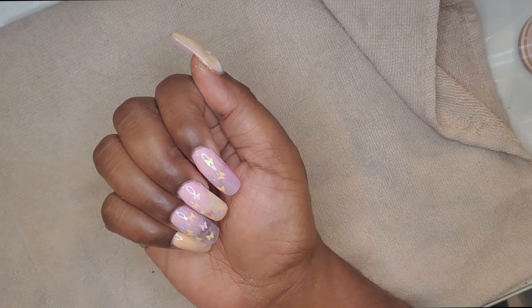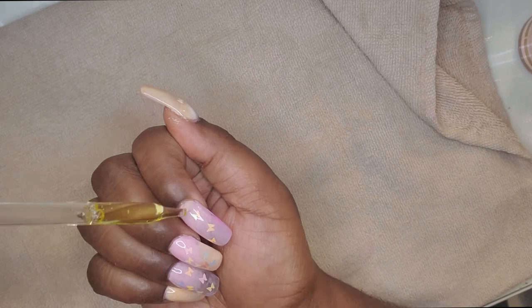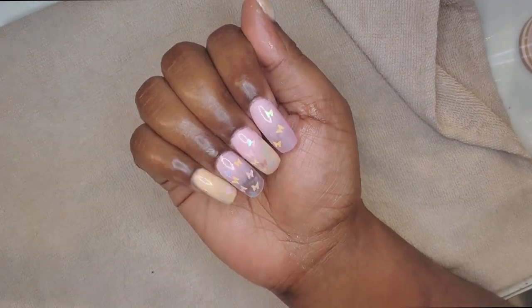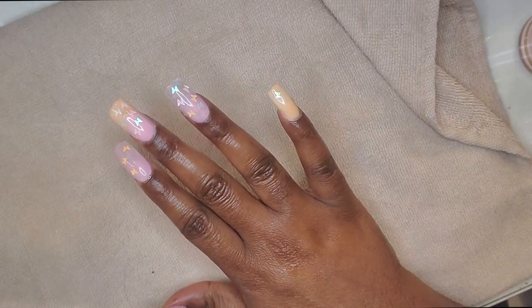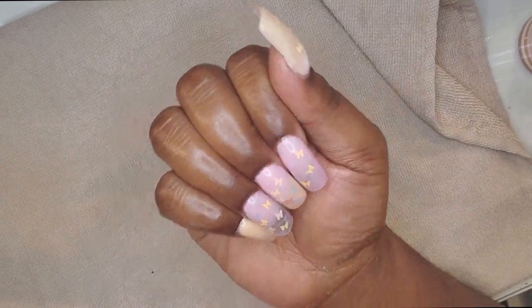Oh, they're beautiful. I'm going to pick up my custom cuticle oil. I'm just going to put a little bit on. Oh my goodness. Now, obviously, these are a little bit different than what I was expecting because I was using an acrylic that was so much darker in the pot than what it is in reality.